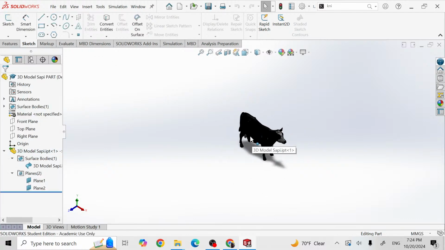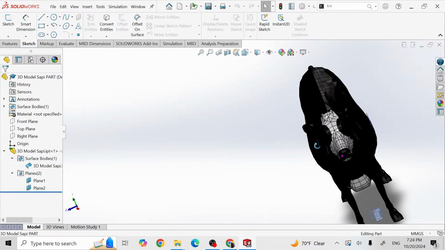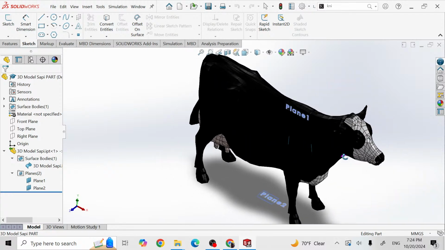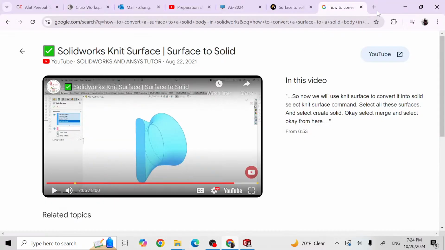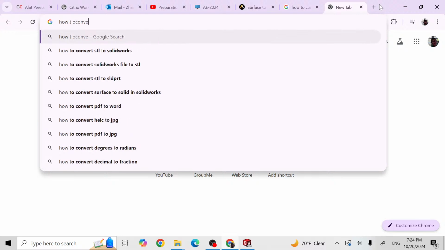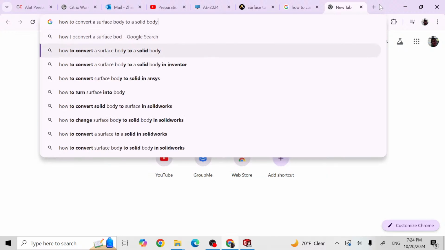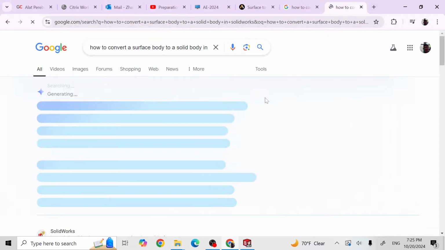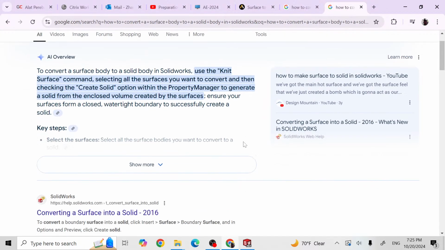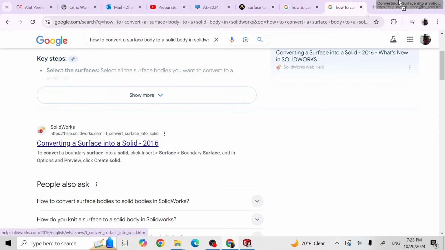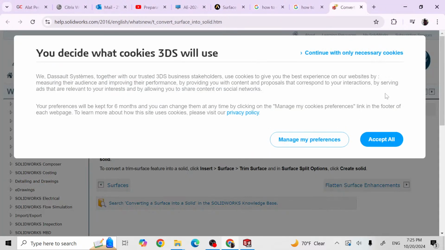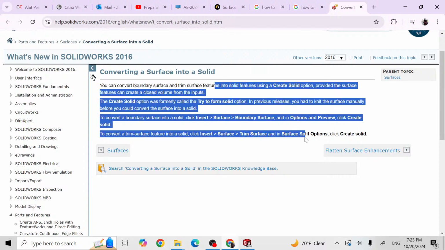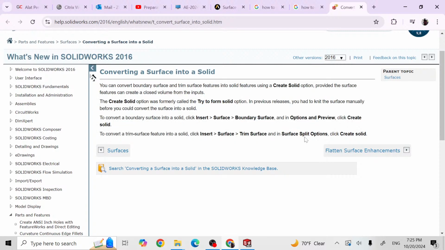Okay, let's see. So, if you want to create this one into a solid body instead of a surface body, I think that you can do this instead. Create solid.